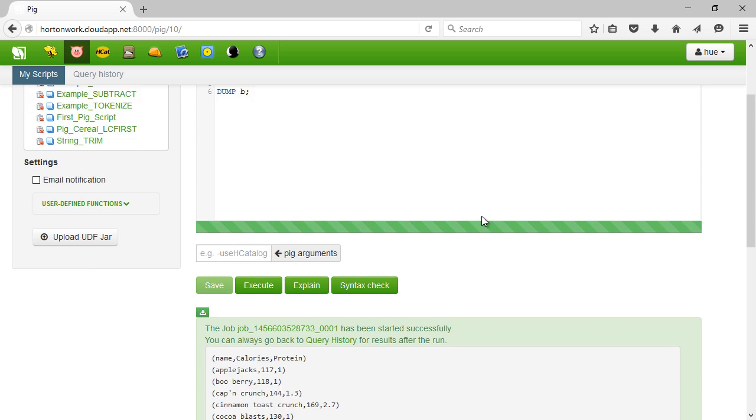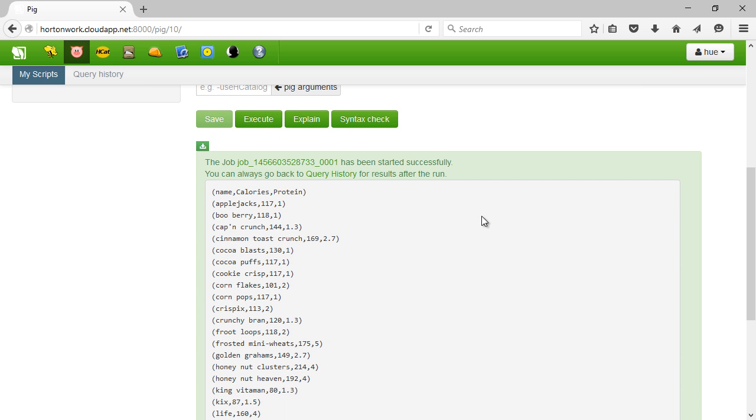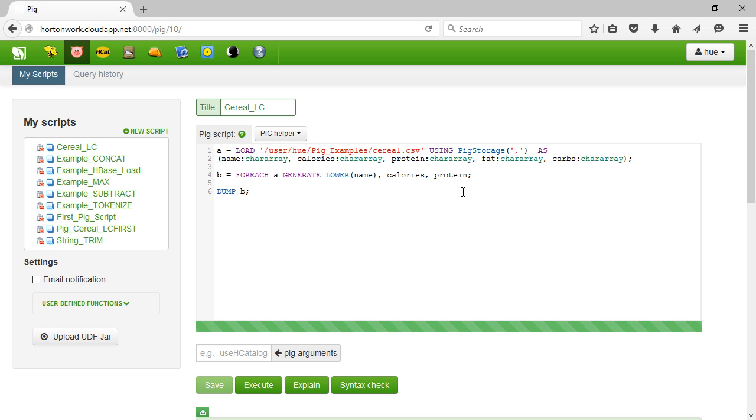And so just to remind you of what it looks like, this was our script and this is how it executed. So like I said, everything's been put into lowercase and spit out to the display. But now we want to do the opposite, right? So we're going to use the upper.